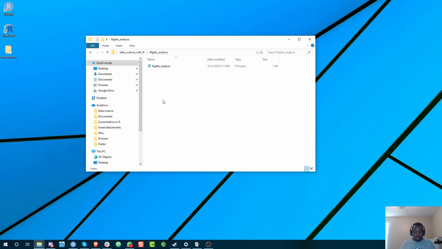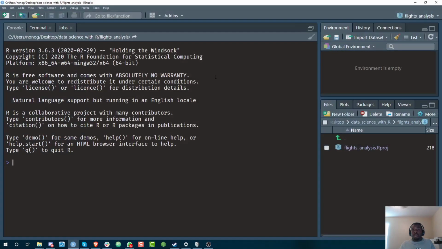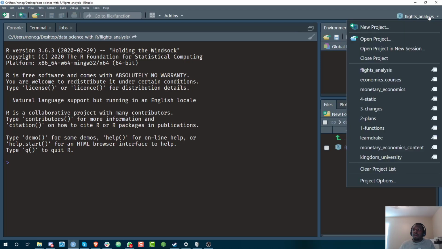All right, guys. So the last thing is, when you are inside a project, the name of the project is showing up here, but you can actually get out of your project too. You can close the project, and I'm going to teach you how to close the project now. You can click on this name here. You see, I've worked on so many projects, you can see them show up here, but you can just go to close project.